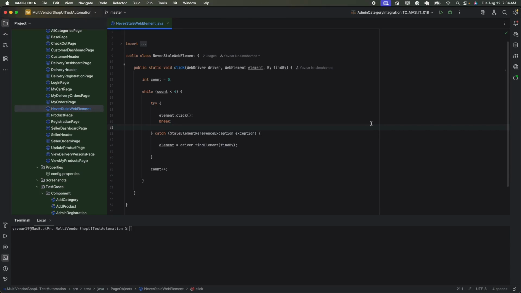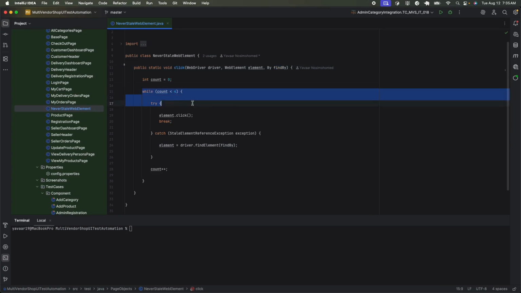What that means is initially Selenium was able to create that link between the web element and the locator, but since you've moved away from that page and you came back, that link is now broken. So whenever I'm running my code and I'm running into the stale element reference exception, I would use this static method right here. I would pass in the current driver, the element in question, and the locator for that element.